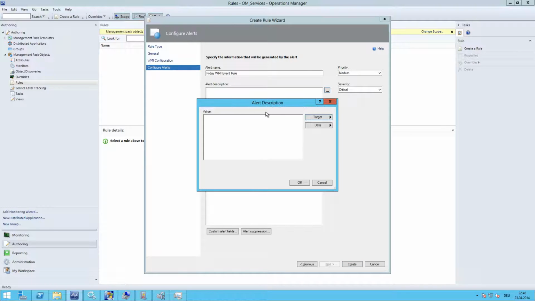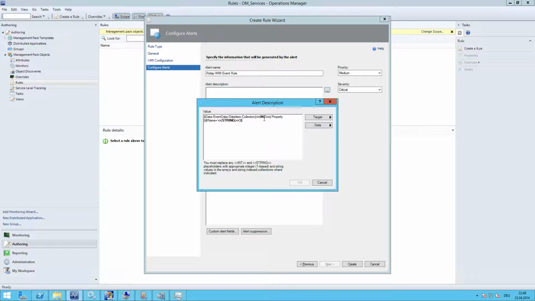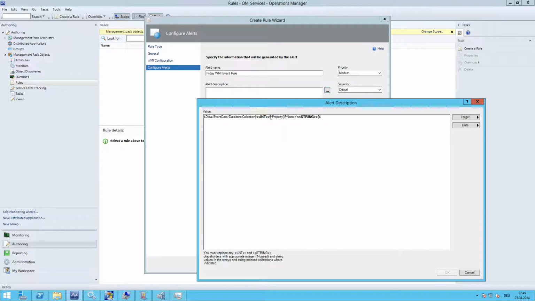I played around with it and I figured out that to get all this information we need to select the event data, data item collection, and then property. And you should add here an integer.